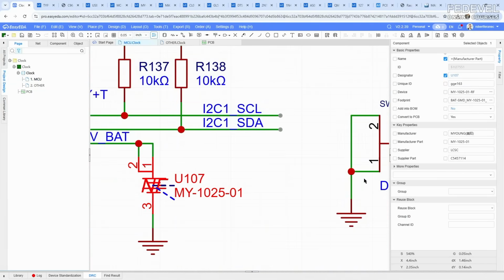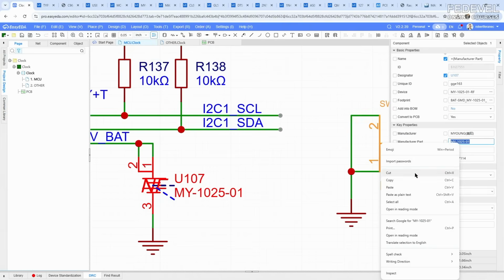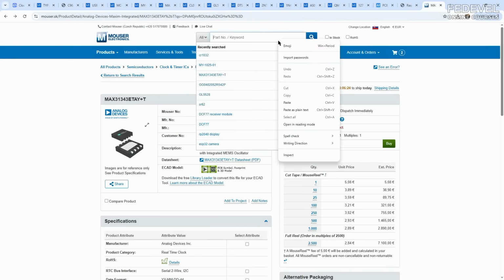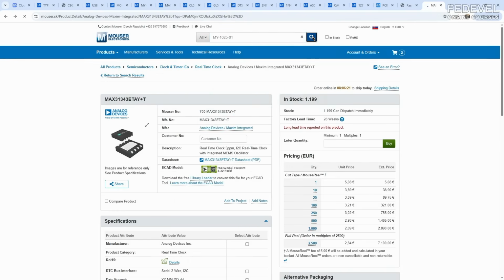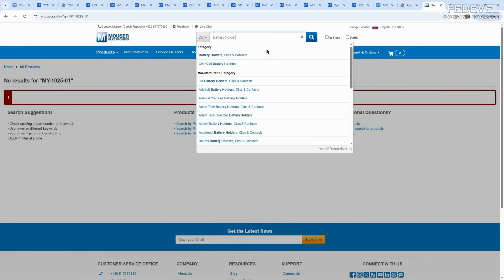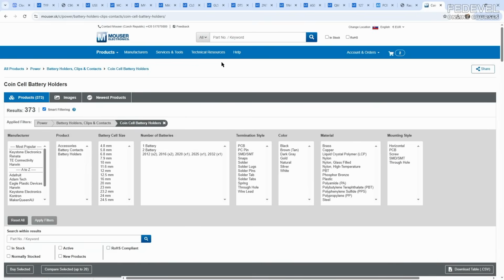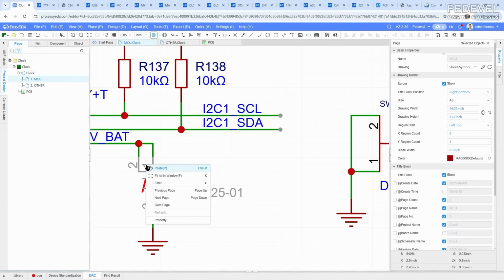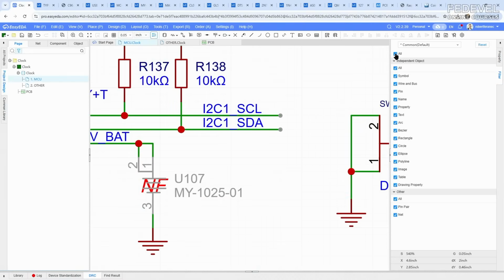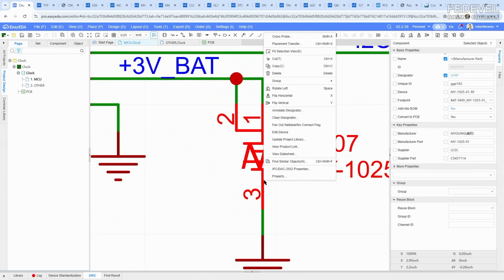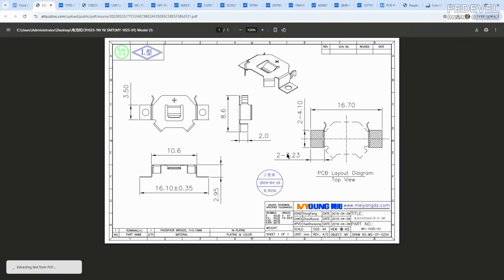And also we need the battery holder. So I'm going to try to find it. They don't have these, but I can try to search for battery holder. And I'm going to open the datasheet and double check the dimensions.